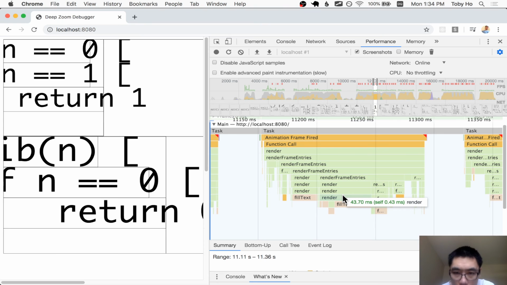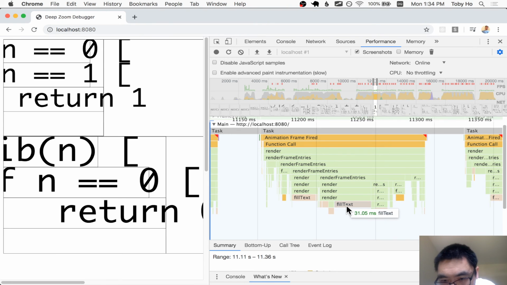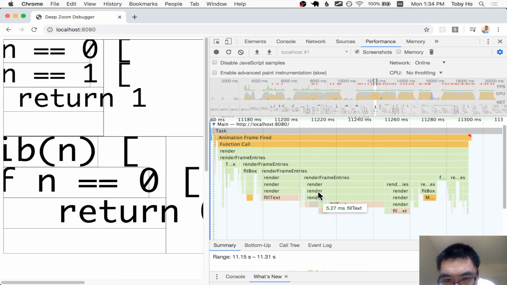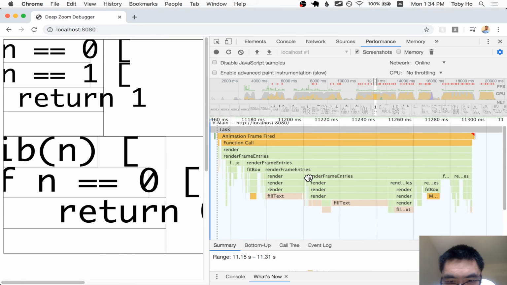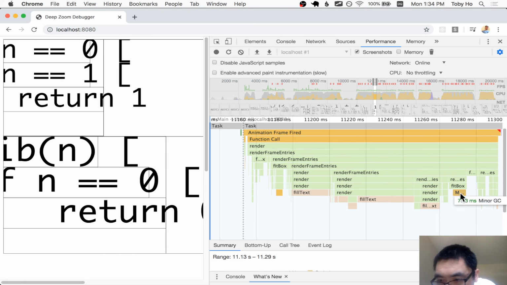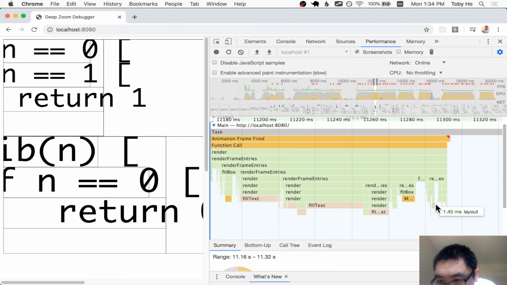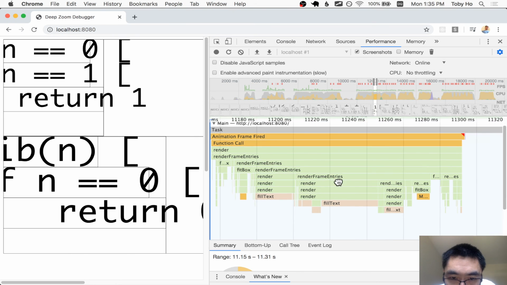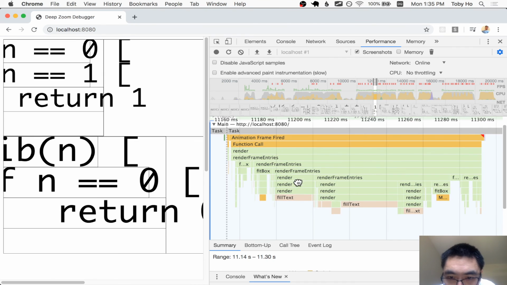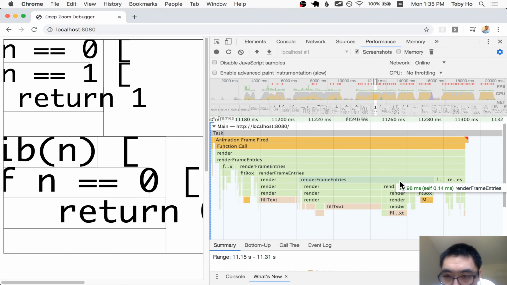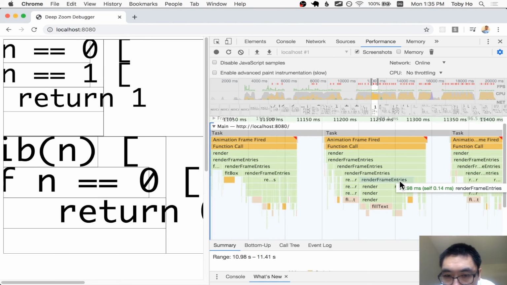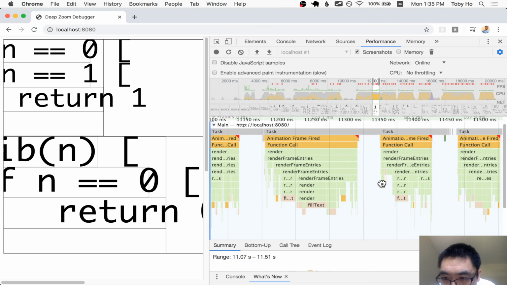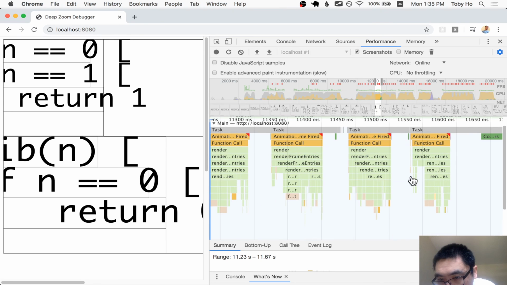Okay, and this part is saying that the fill text now is the slow part, and the measure text is no longer the slow part. We see measure text nowhere inside this graph, and that does confirm that we've removed the previous bottleneck.